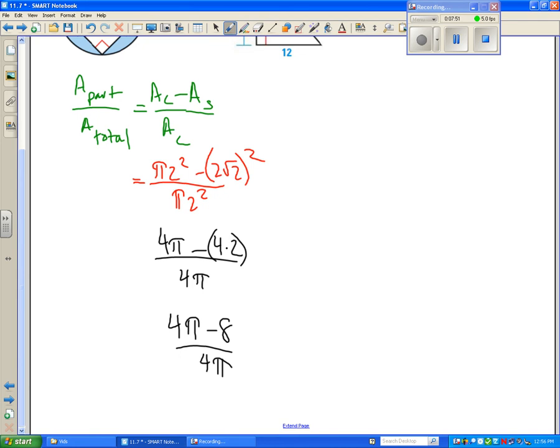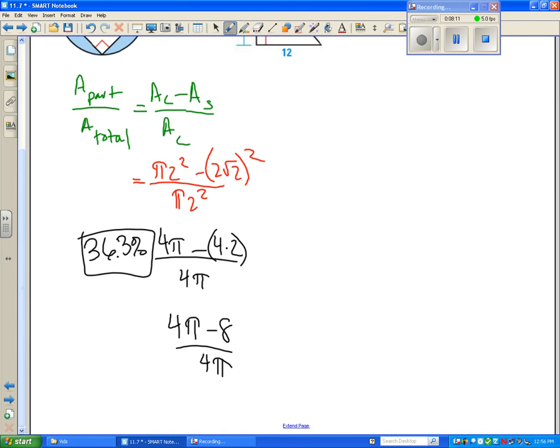Now we're looking for a ratio here, or a percentage, so we can just type it in just like it is. It's best if we press alpha y equals numerator over denominator when typing this in, so we don't have to worry about our parentheses. Divided by 4 pi, I get this to be 36.3%.